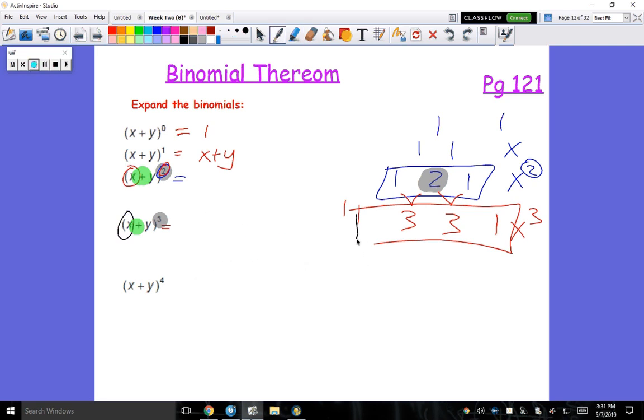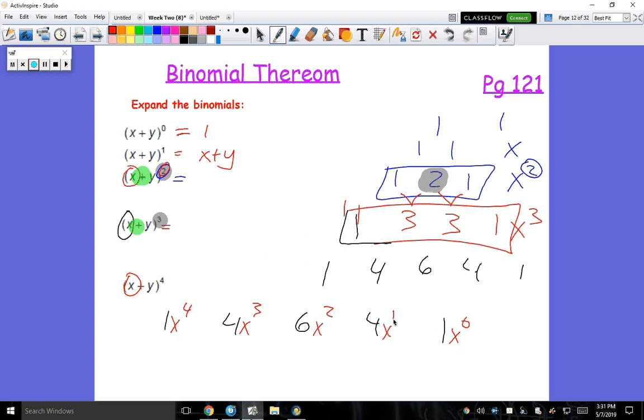So we would go one more level. So we'd have 1, 4, 6, 4, 1. So here we go. 1, 4, 6, 4, 1. First term is x. So it'd be x to the fourth, x cubed, x squared, x, and x to the 0. And then y's. Some people like to start from the right. Y to the fourth, y cubed, y squared, y to the 1, and y to the 0. Again, because this is addition, they will all be positive.